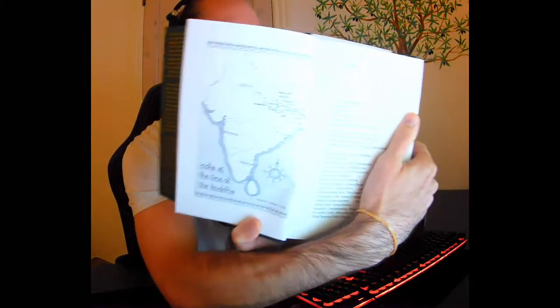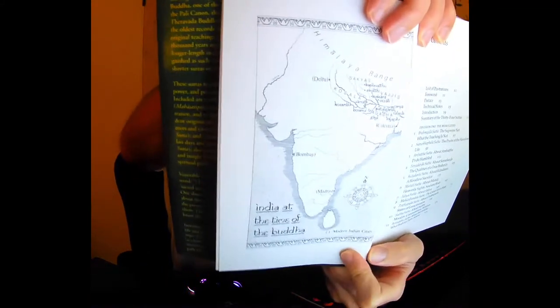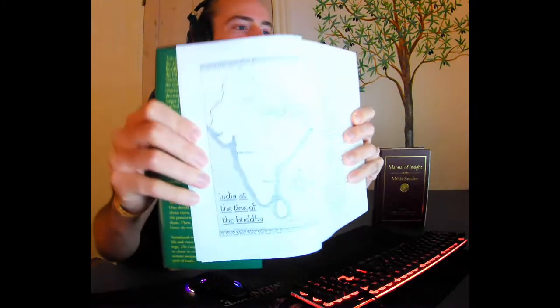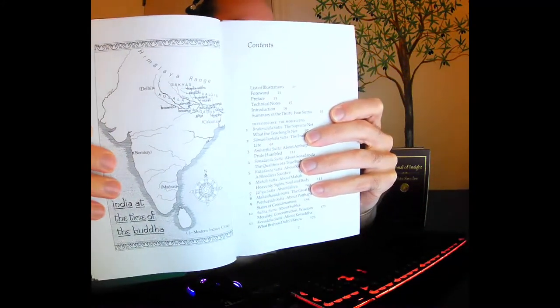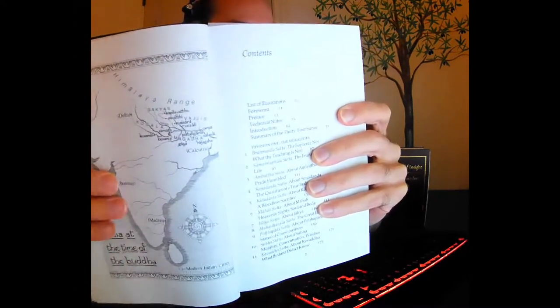It's this map from the Digha Nikaya, and as we all know, the Digha Nikaya contains some very beautiful illustrations. Check out this map. I thought maybe by seeing this map, hold on. How could I best show this? Is this actually hard to show you? Maybe it is. The lighting is a little bit off, so don't focus on the content over here. Just try and get a feel for the map.